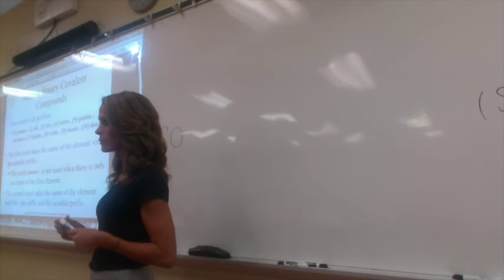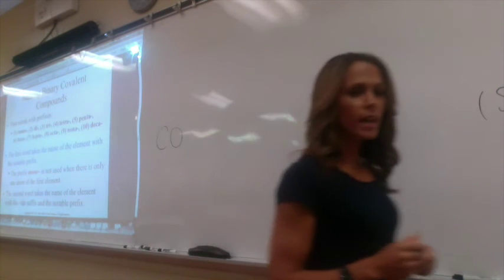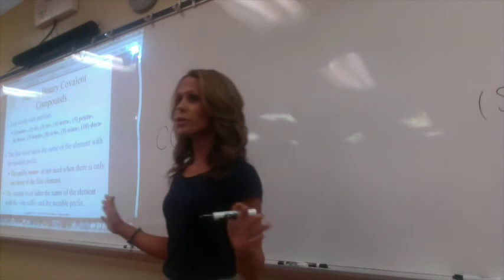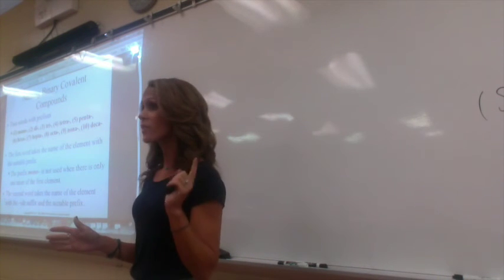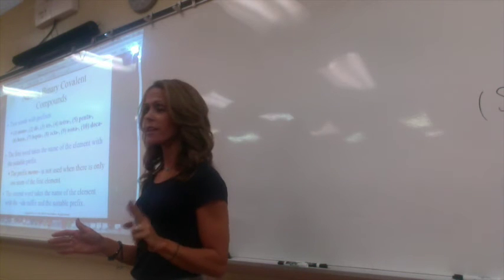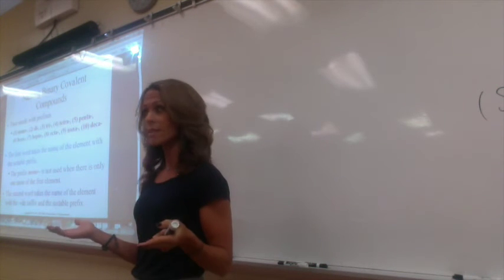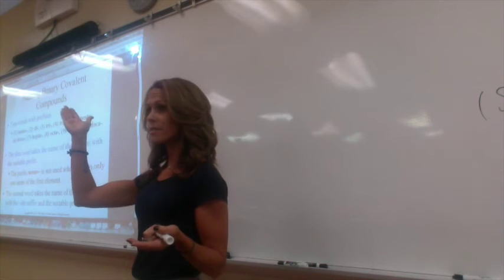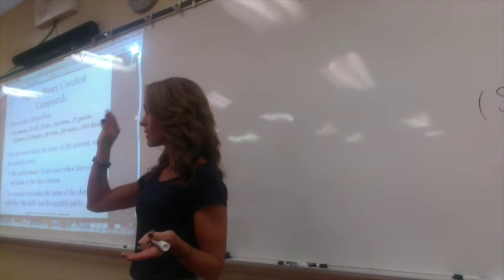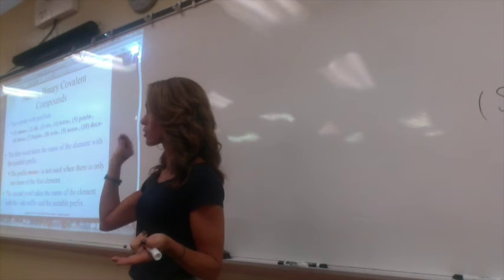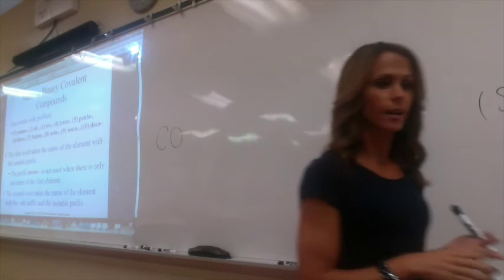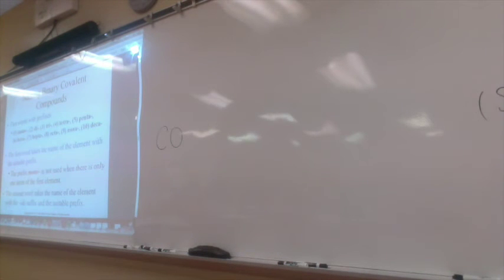Remember those rules? So you still end it in "ide," which means that in a general rule, all binary compounds, whether they are ionic or covalent, always end in "ide." Make sense? Because a binary ionic would be just our elements, our anions on the periodic table that are carbon, nitrogen, oxygen, fluorine, and so forth. Those will always end in "ide." So all binary compounds end in "ide," whether they are ionic or covalent. So here's your list. Let's do these together.